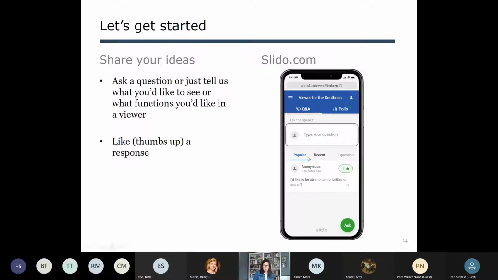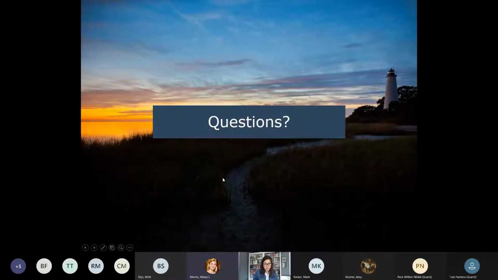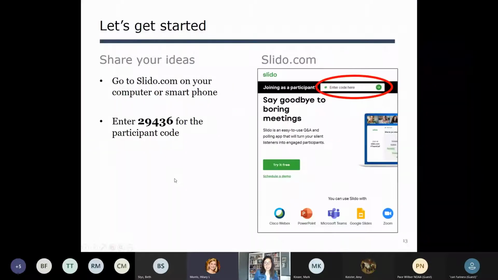While we're all getting set up, I'm also going to open it up to any questions people might have. Would you also back up a slide so I can grab the code again? I was about to stick it in the chat and then I lost confidence I'd gotten the number right. Okay, 29436. All right, I stuck that in the chat for everybody. Thank you. Yeah, any questions?